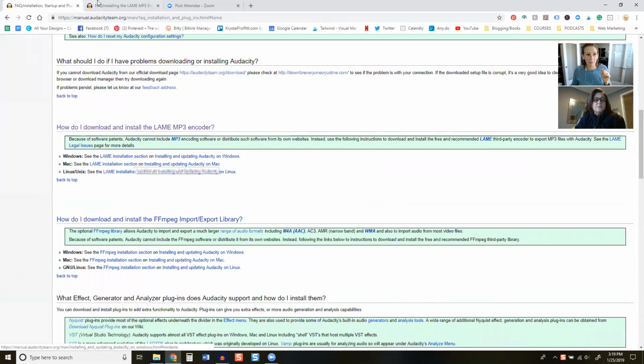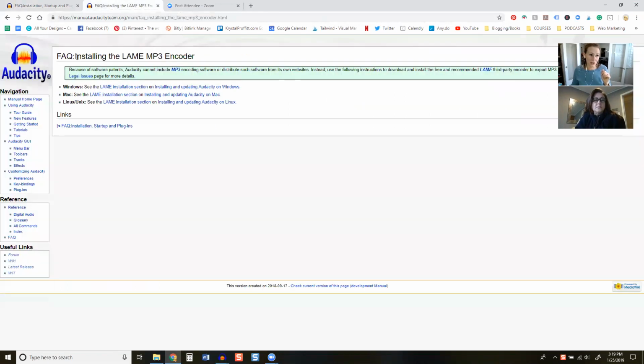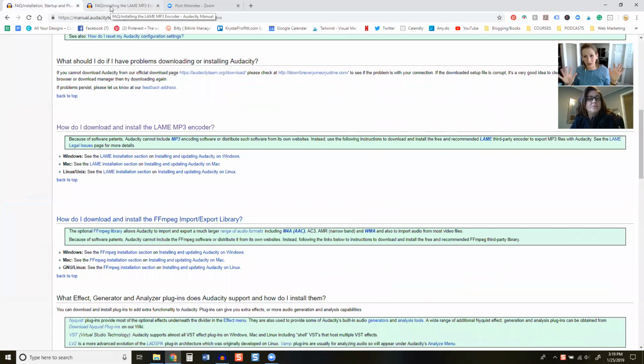And what I opened was the same thing. I just typed in LAME MP3 encoder into Google with Audacity, and this is what came up. And it's the exact same process of installing the LAME encoder. And I know this sounds really technical, like, what? I thought all I had to have was Audacity, but all this is, it's like the back end of the back end, and you only have to do this once. You won't have to do this again. This is just a one-time thing. Like I said, I did it last year and I totally forgot about this step because I didn't have to do it more than once.